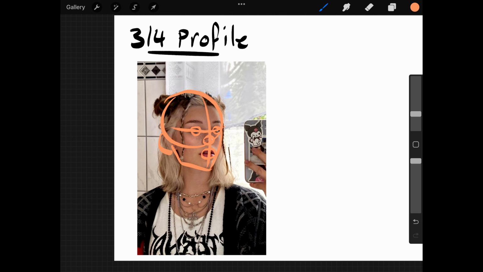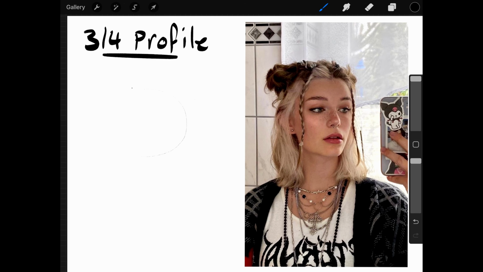The easiest way I can describe how I visualize it is that I use a swooping line from the top of the head all the way down to the chin that is slightly at an angle. So now we're going to put that into practice. I start with my circle for my basic head shape. I then use my vertical guideline for my nose and to show the angle of the face.